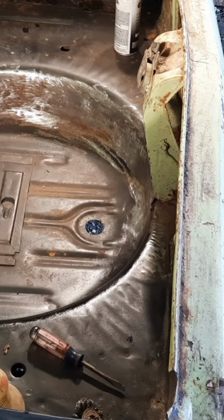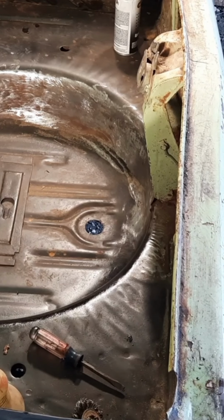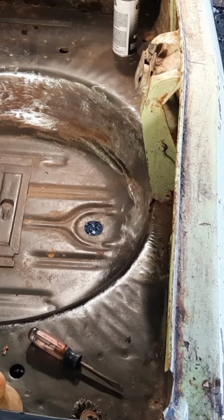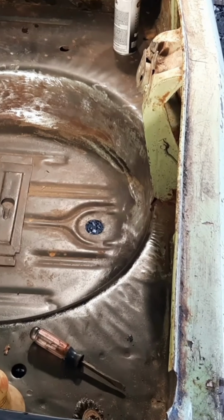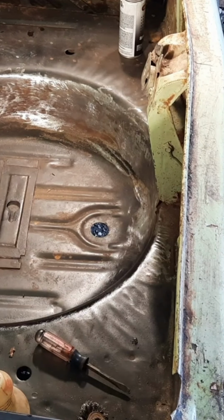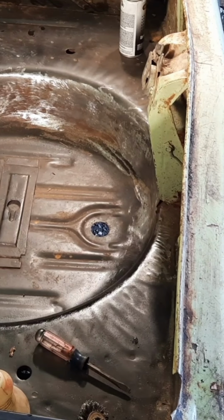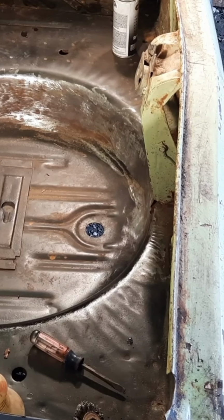Some people, if you're gonna make this a drag car, I guess you could pull the undercoating off and it'd make it lighter. I'm not worried about making this car super fast. I want it to last. I want to be able to take it out on a drive to town, and if it rains, it's not a huge deal. I personally would be worried if a car didn't have undercoating on and you drove it in the rain, that over time water gets collected and it starts to cause rust, and rust causes rot, and rot kills classic cars.